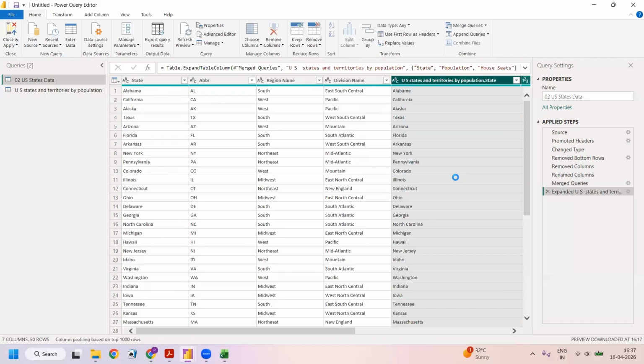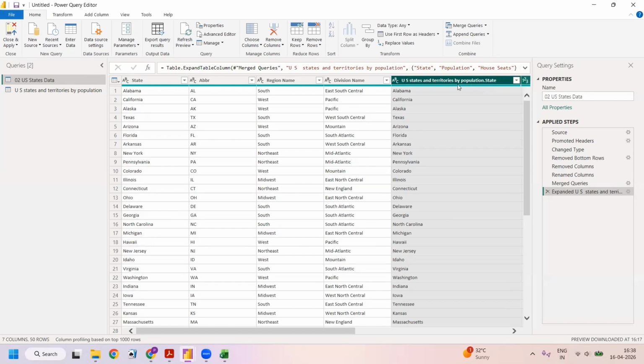What it will do is match the state from the first table and the second table, and it will merge the corresponding columns. Now, if you look at the column headers here, it is showing table name dot column name, because if a column name is common, it will create ambiguity.